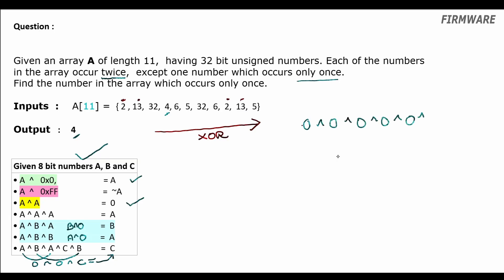The same logic can be extended to find the element in the array which occurs an odd number of times, where all the other elements occur an even number of times. The repeating number pairs will XOR each other to zero, and the number which occurs an odd number of times will be reflected in the output. Let's look into the code.